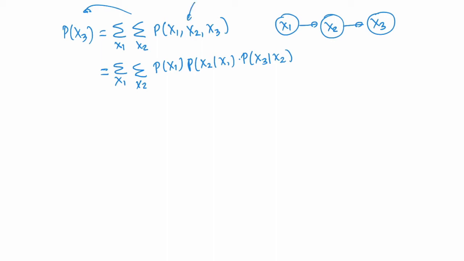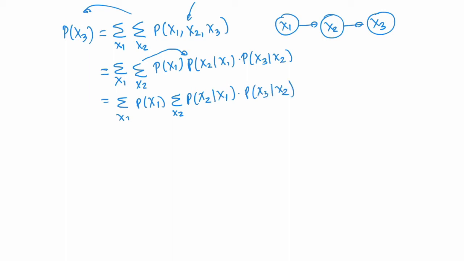So we do the factorization, and the variable elimination algorithm tells us that we can move the summations just to the relevant terms. In this case, we can move the elimination of x2 to this point here, and we'll have something like this: p(x1), and I'm going to move the summation for x2 here. That's going to help us save a little bit of time and space. That is what we saw in the variable elimination lecture.